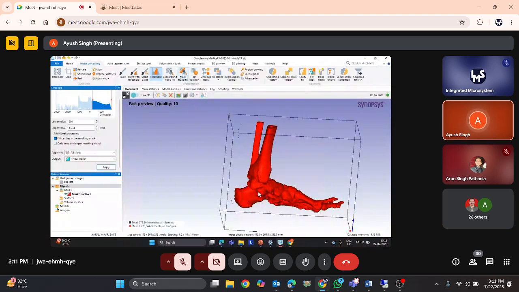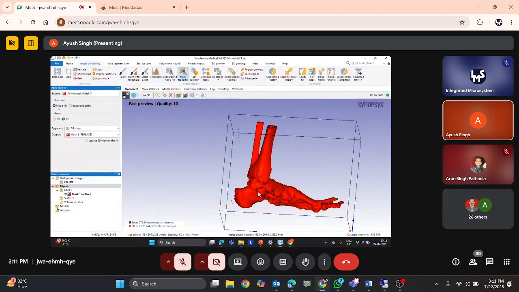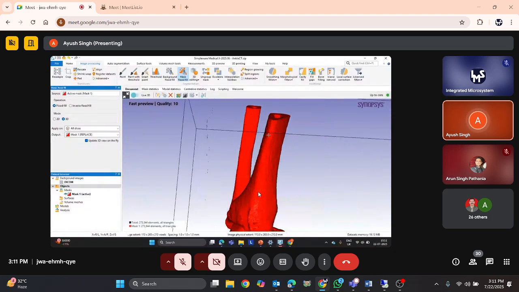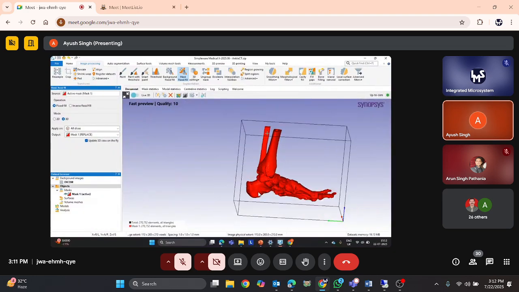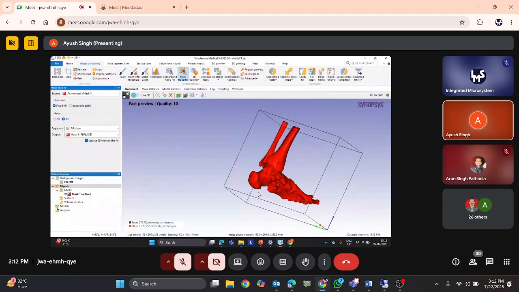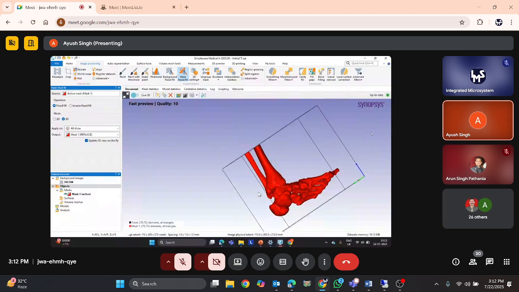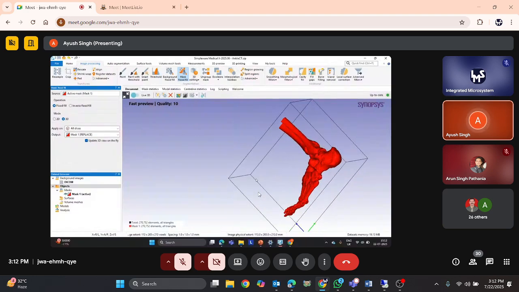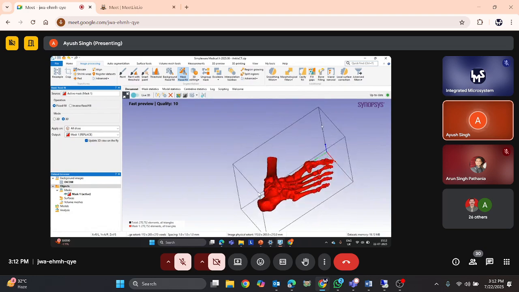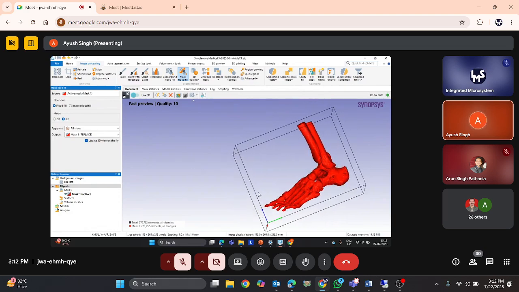What we can do is go to the mask split fill section. Here, clicking on the operation as split fill, followed by the mode as 3D, and clicking on update 3D view on the fly. Why have we selected this option? We need not generate a fast preview again. So now to apply the operation, I'll just click on any part and you will see in a fraction of a second the disconnected parts get removed. This way, it's very easy to work on this data set and then we can mark out the different regions.